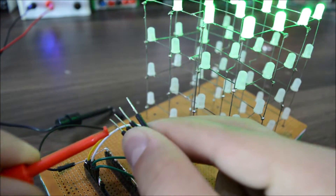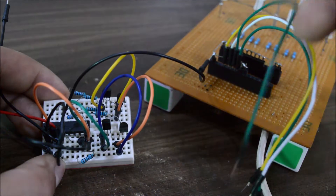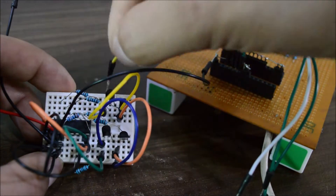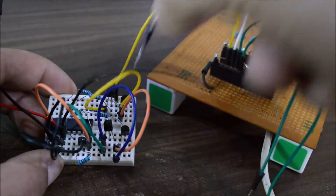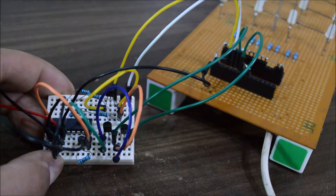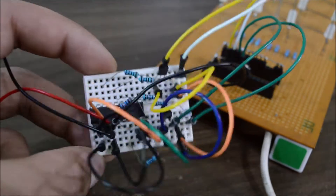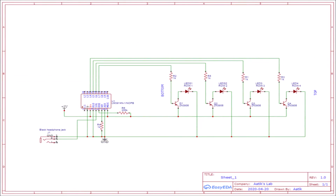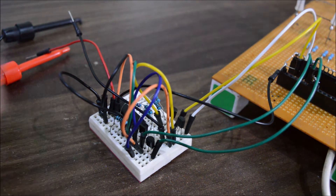Afterwards, attach the common ground to the ground of your circuit, and also those 4 wires which are used to illuminate each row. Connect them to the collector of each transistor, but make sure to get the sequence right. If you are completely confused about the wiring — and I know you are — don't worry, you will get a very neat circuit diagram in the video description. Now finally we are done with the wiring, so let's try to power it up with 5 volts.